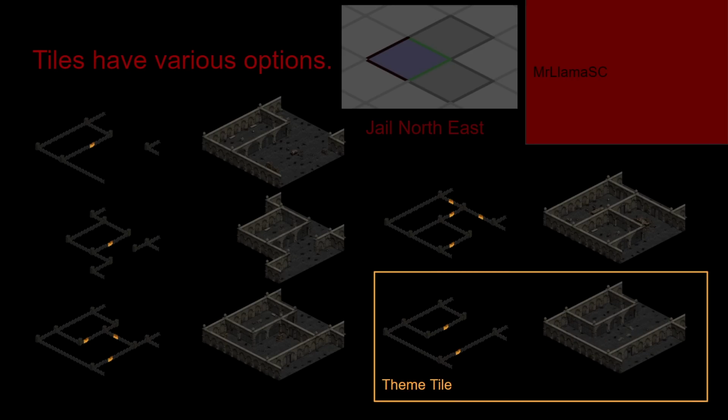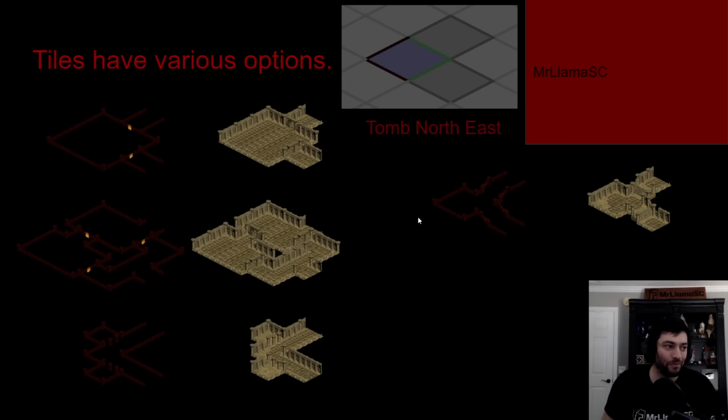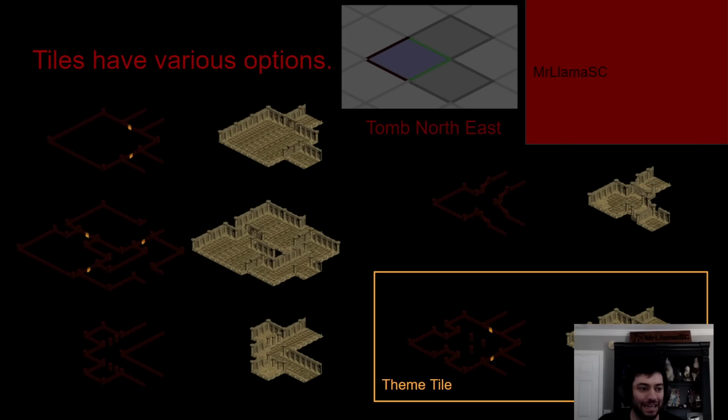You also have thematic tiles. This is the thematic tile right here. Thematic tiles we'll get to in a little bit, but just know that that is a type of tile. Same sort of thing here. Tomb Northeast has the same idea, and I'm sure you recognize some of these tiles in your tombs, where you're coming up and, oh, okay, this one is like this, this one is like this. And again, you also have a thematic tile that exists. I'm sure you remember this one. It has the rack in it and stuff as well, right?